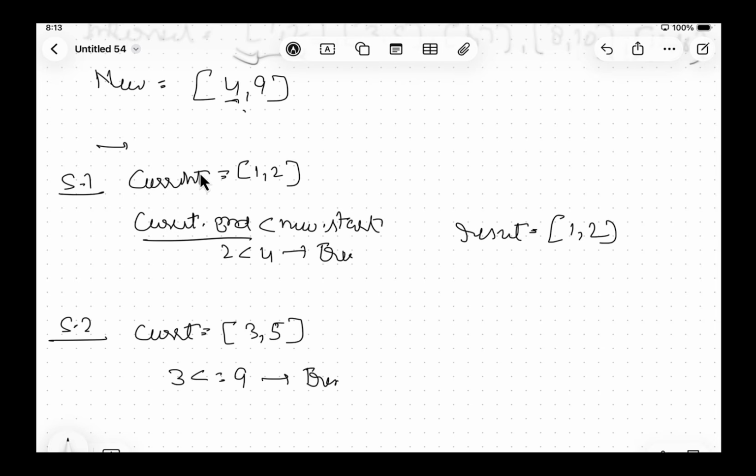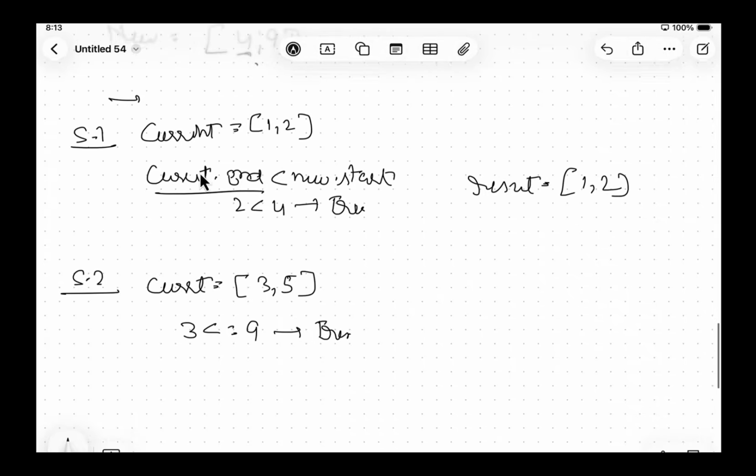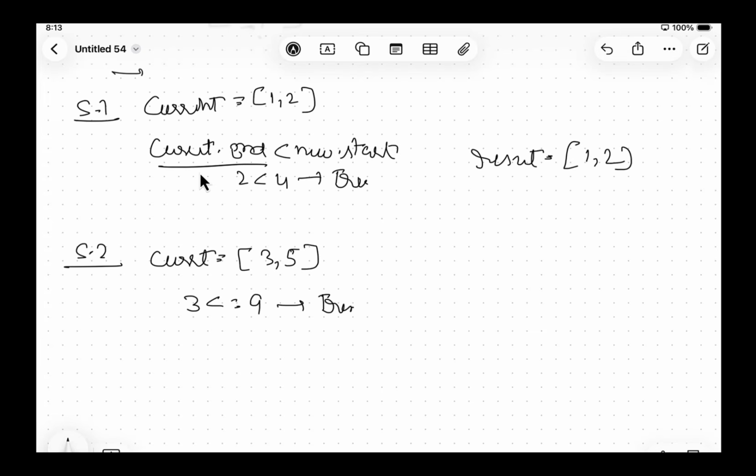Is it overlapping, right? Because 3, 5 is coming, and 4 is coming in between, before 3. So we are checking, and this is overlap. Let me write here, is overlap, correct. Since this interval overlaps with the new interval, instead of adding, we are going to merge them. So how to merge that? New dot start equals min of 4, 3. So min of 4, 3 is 3.